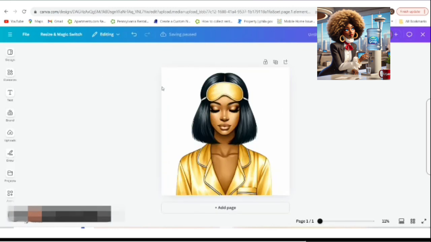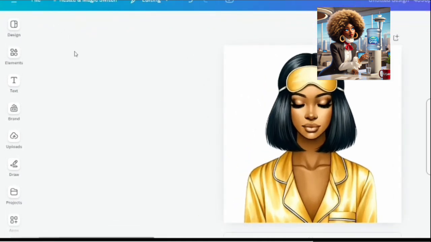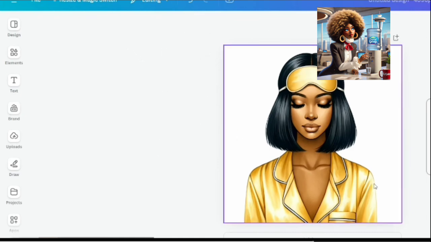Now I'm going to bring in the new designs. And as you can see, I do have the Canva Glow version, which was available to the first 1 million users. So my workspace might look a little different. If you're interested, let me know below if you want to see me do another video on the features and what has changed inside of the new Canva system. So on the side, you would usually see this here. Obviously, they've taken that away, so you can just see the full workspace here.